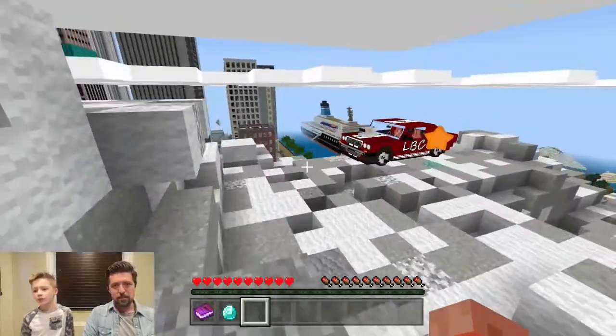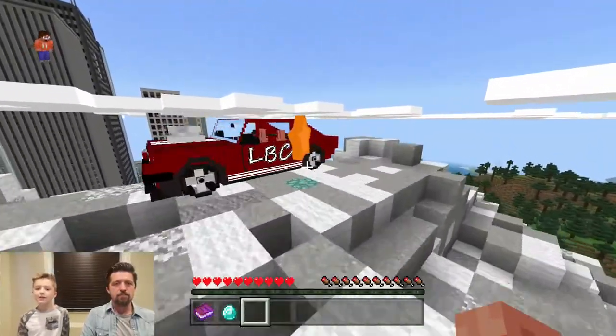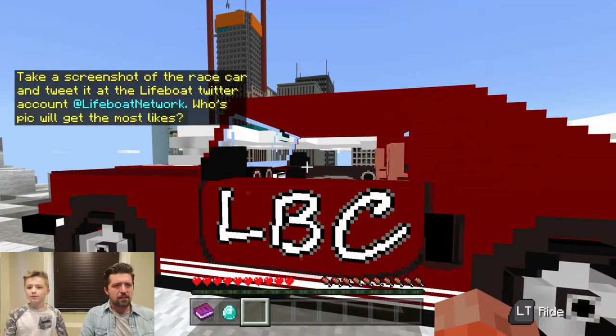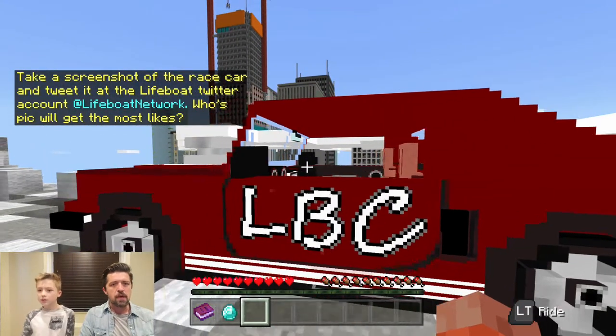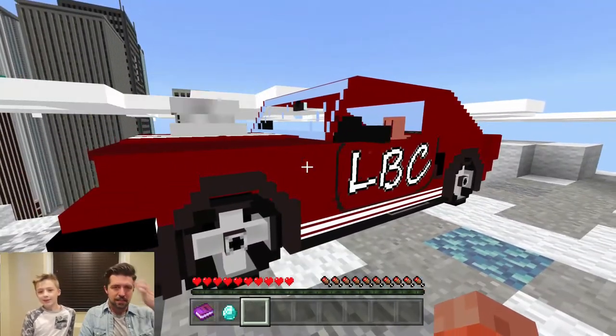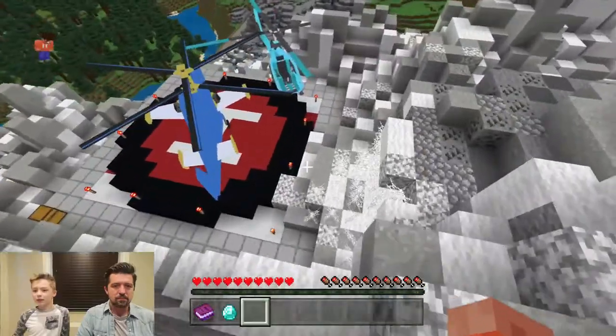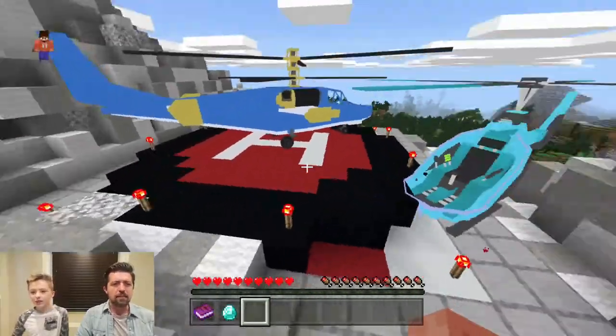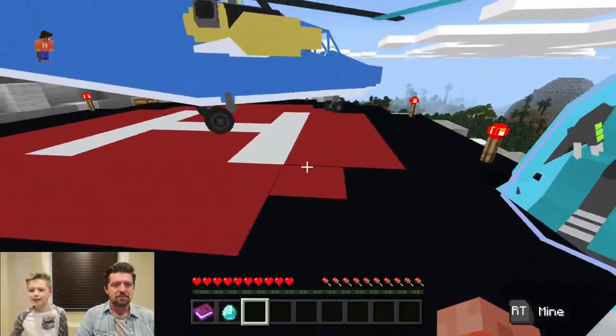There's a car up here somewhere. Oh, here we go. I think this might be the photo shoot. Take a screenshot of the raced car and tweet it at the Lifeboat Twitter account, at Lifeboat Network. Whoa. Whose pic will get the most likes? Sweet. Okay. We'll do that later. For now, let's just finish most of these challenges. Let's get more diamonds. Here. Yeah. You know what I mean? I want more diamonds.